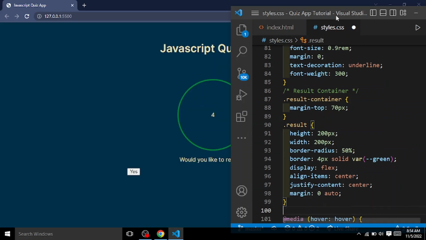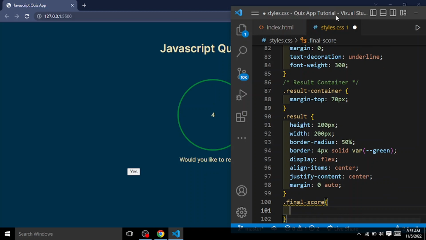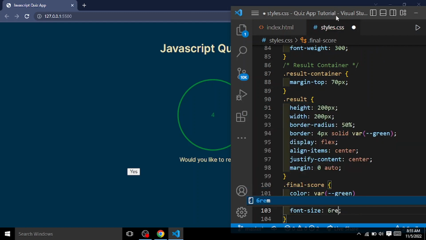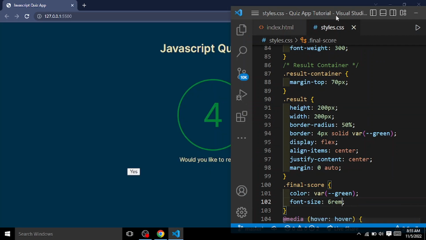So now let's do the final score, the paragraph, final-score. That's the font color, the green, and then a font size of 6rem. That's like 6 times 16. I don't know the math.